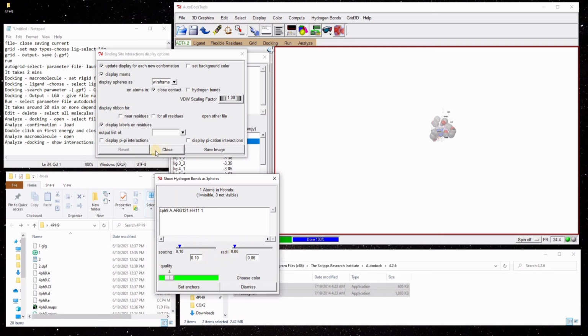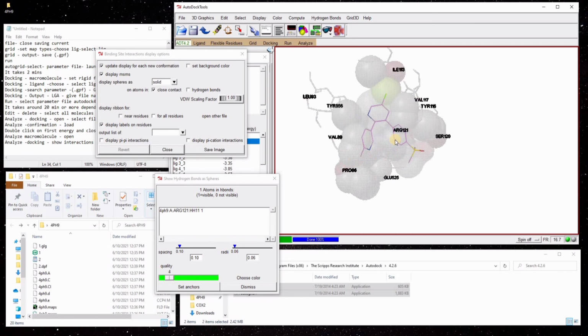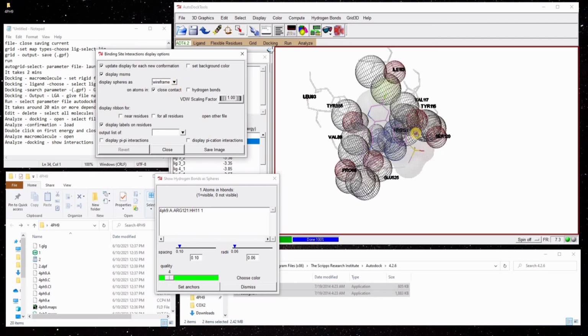You can play around to see different interactions.